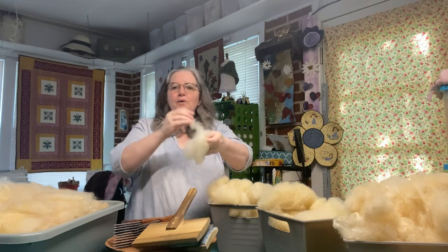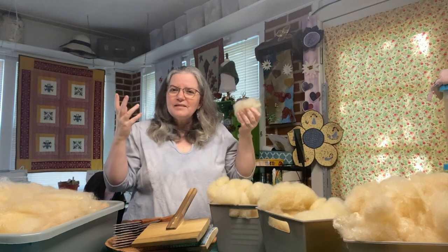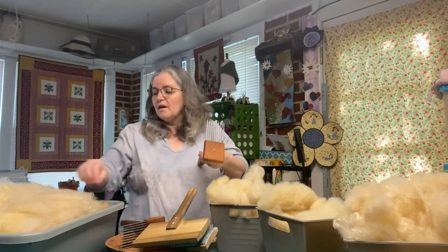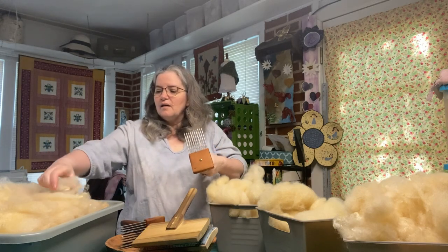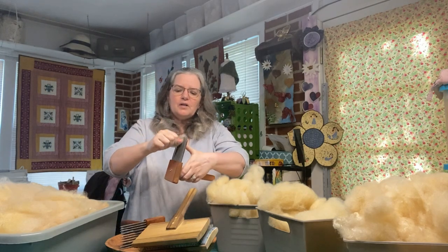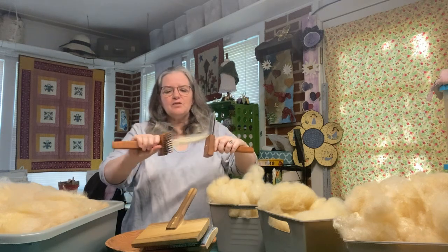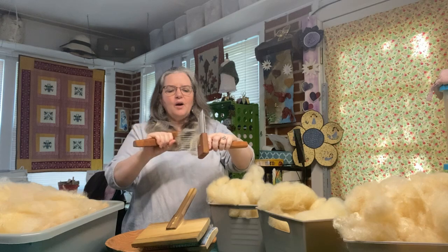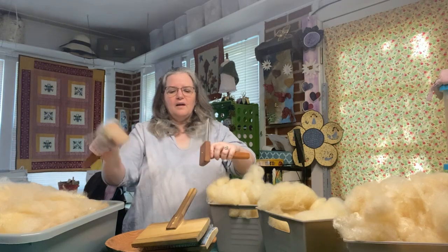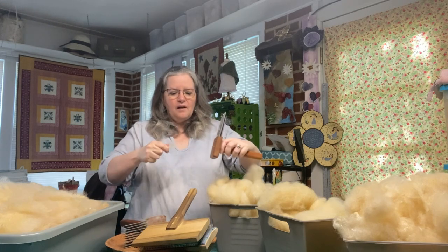Now, I know on the camera you can't really see so much, and it may look a lot like some of the rovings that spinners purchase, but this was produced with the combs. And just a quick demonstration, not going to do a tutorial here, but just to show how it works. You put the fleece on, and I put a lot more on here, but I just want to do a demonstration. And you comb, and it opens it up and gets rid of the debris, and then you pull it off.